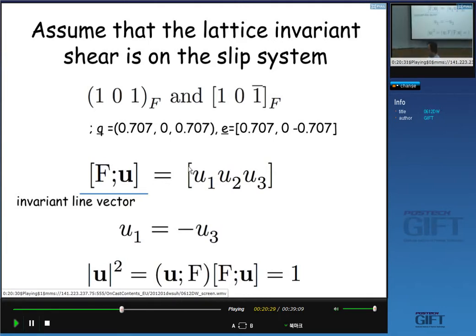And there are many reports on which alloy system, in certain alloy systems, which slip system is operating for the lattice invariant shear, and in other alloy systems, other things. Anyway, starting with the 101 plane as slip plane and 101 bar as slip direction in the austenite base. When you assume this slip system, it automatically gives you the plane normal of the invariant plane strain and the displacement direction of that deformation, simple shear.